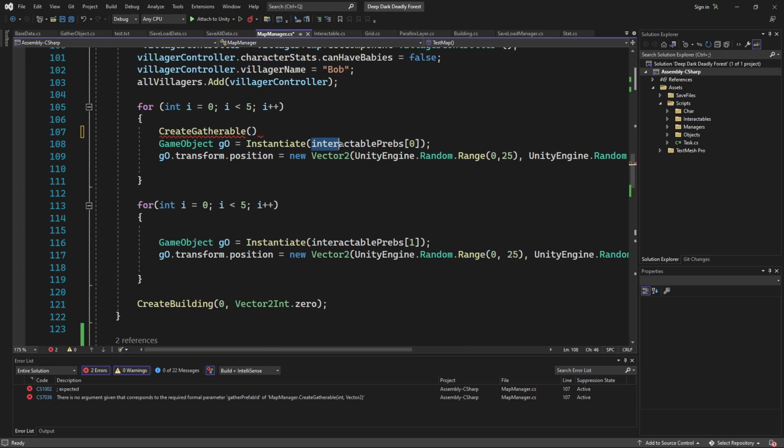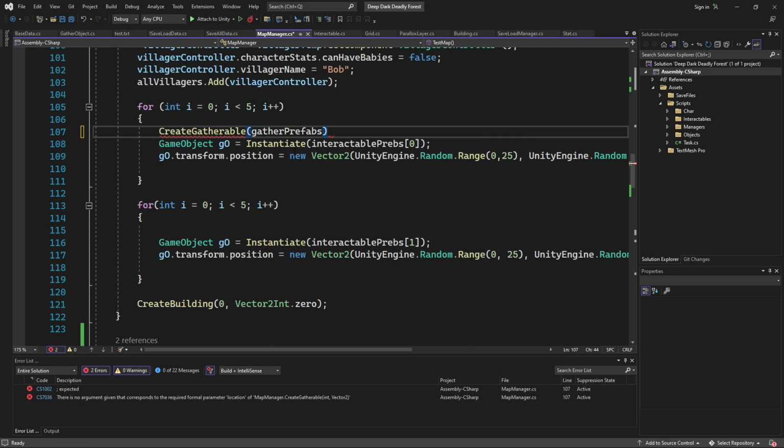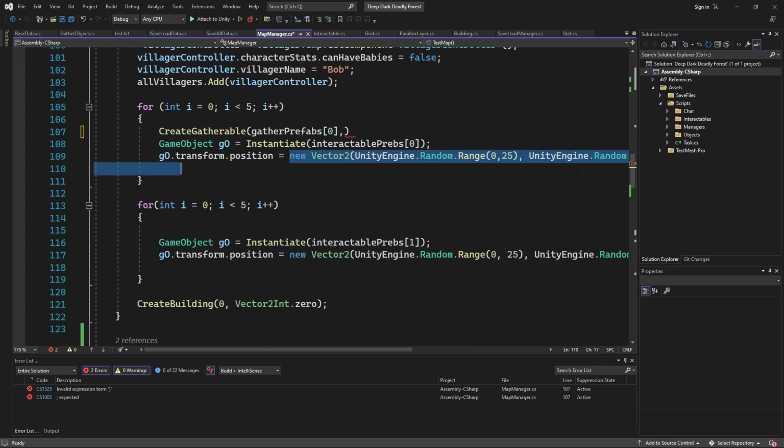See, we already have a list of all the interactable prefabs here. We are definitely going to change this. Gather prefabs 0, comma, this.